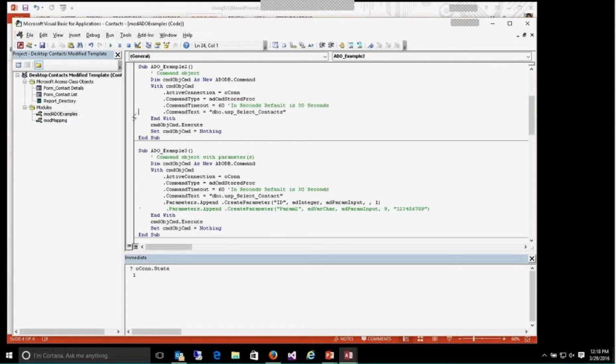And then in the command text field, you set the name of the stored procedure, and you do want to make sure that you use the SQL schema. I'm just drawing a total mental blank here.